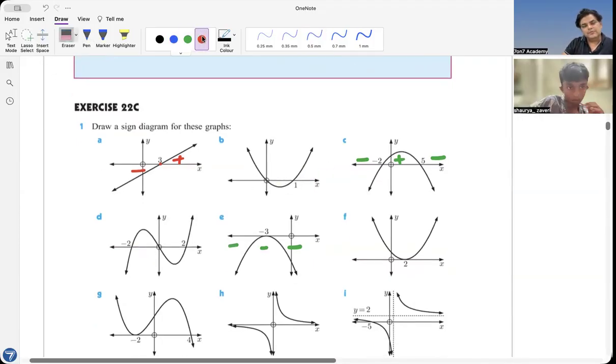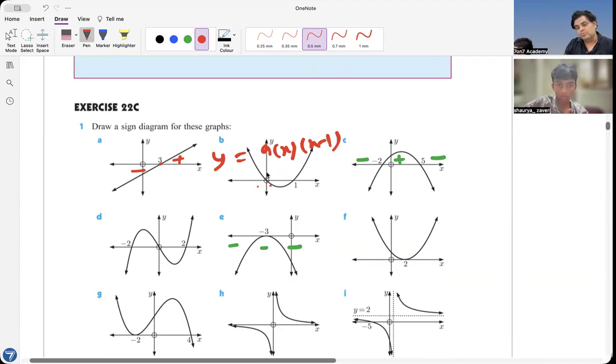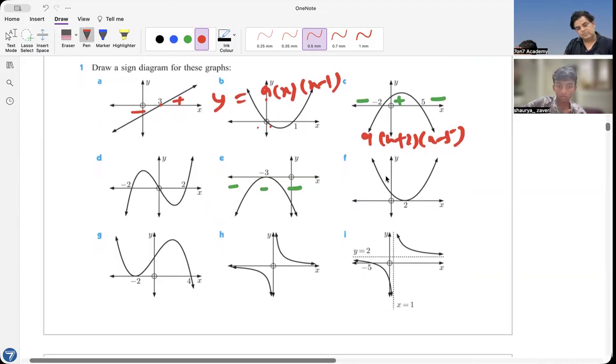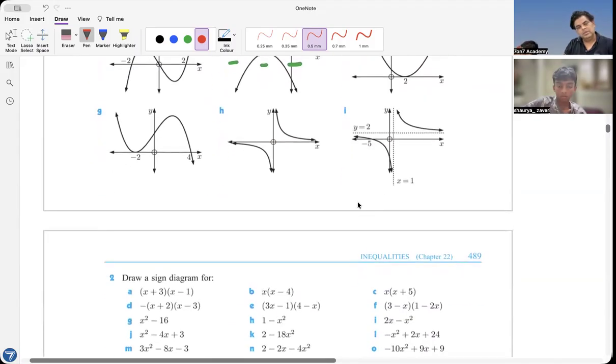So you know that is the factor form. You can write x is one factor, x minus one is the other factor, a is equal to y. Then you need one more point to get the a value. Same thing here: x plus 2, x minus 5. Then you need one more value to get that. Okay.